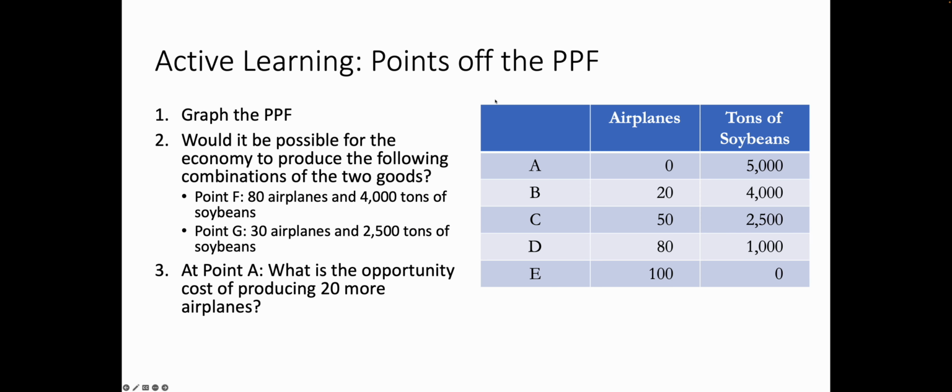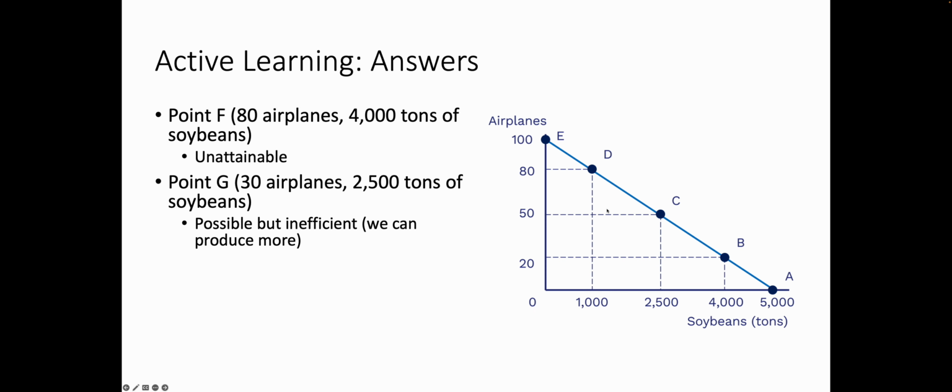Let's look at a few slides. I'm not going to keep you too long. This is one of the last slides that I showed you last time, which was the production possibility frontier for airplanes versus soybeans. This table is graphed on the following slide. And this frontier doesn't jut outward. That is to say, there's not a marginal change in the opportunity cost for producing soybeans versus airplanes as we've drawn the graph here.